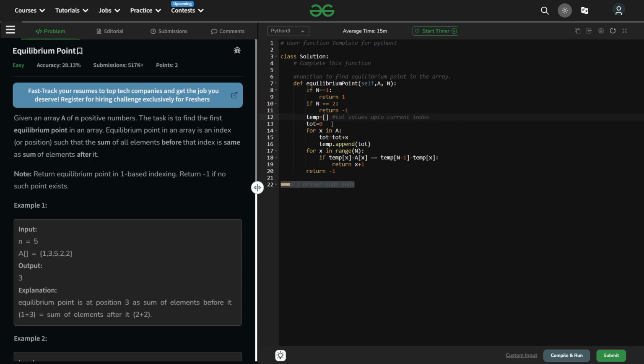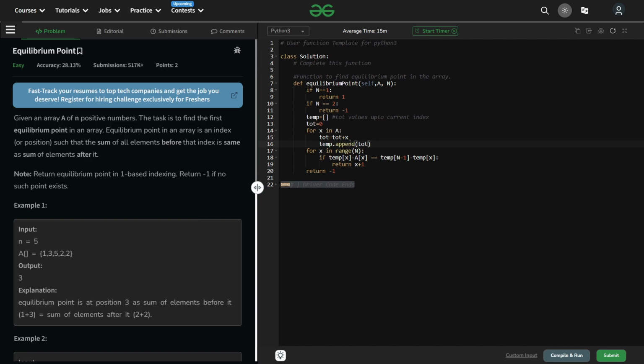Initializing the total as 0, we keep on adding. While we are adding, at each iteration we also push the element to the temporary list.